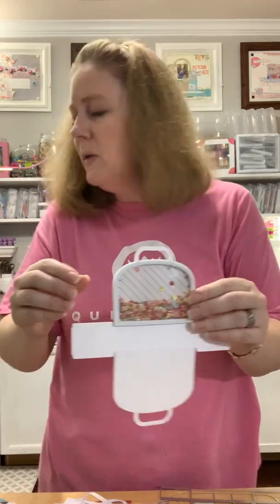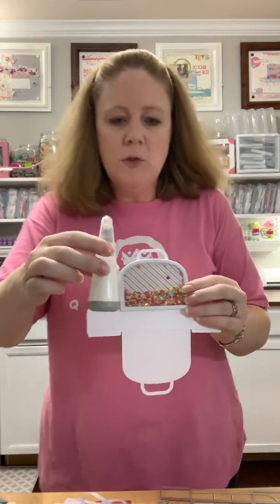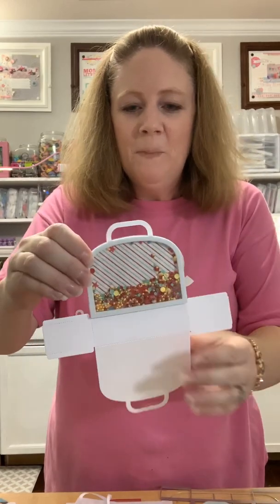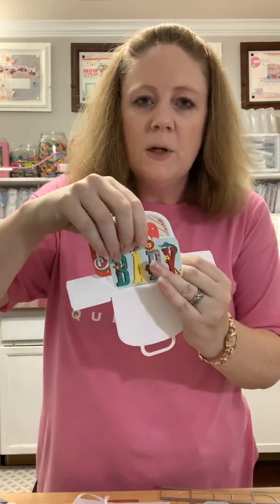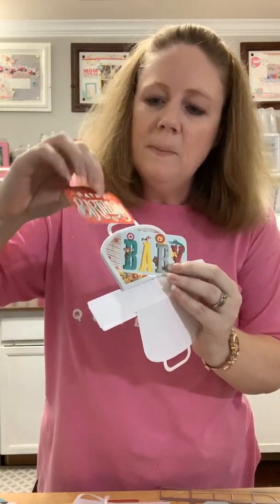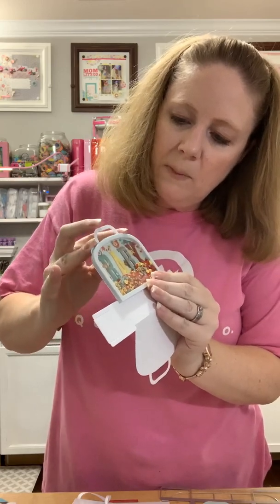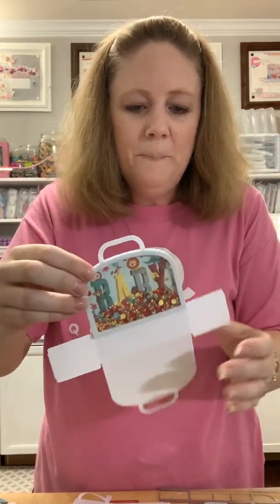Sometimes if I don't want them to get stuck in the edges, I'll take my little powder tool. Let's see, where's my powder tool? There we go. My anti-static powder tool, and go around the outside edges. But for this, I actually think it's kind of fun if they stick up in there. Because I want you to be able to see the gift card behind it, but I don't want you necessarily to not see the sequins, kind of like a little mini party in there. So there's that. And if you want a little peek at what this will look like, I have two gift cards that I think will match this well, both from Target. One says baby and one says birthday. So I can take one of those and just slide it in there to see what it looks like, see how we did at making it match color-wise. There you go, there's the baby one in there. And you can see the sequins bouncing around in front of the gift card.